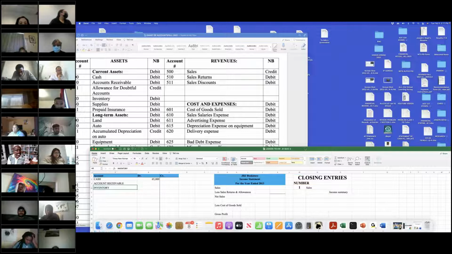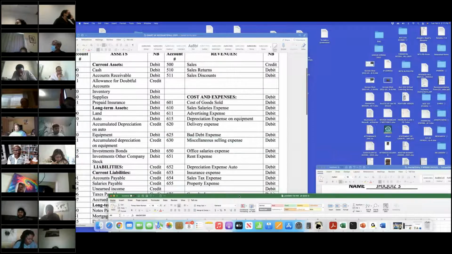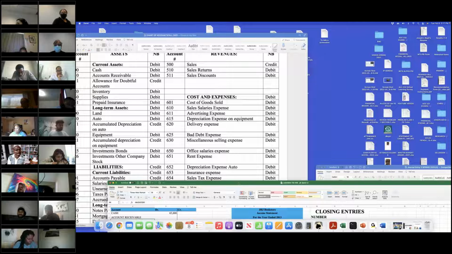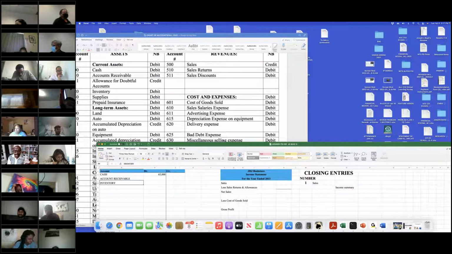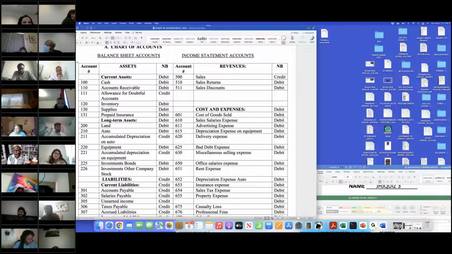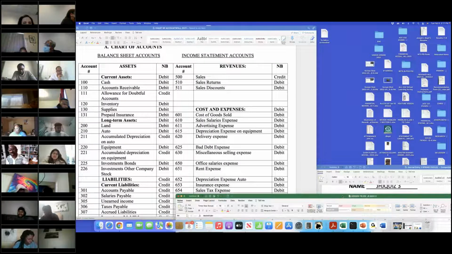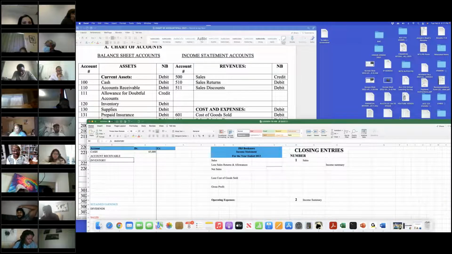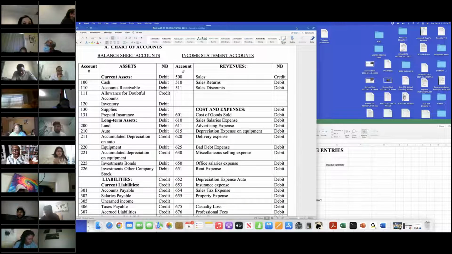Putting the accounts in the order they're in the chart of accounts. I'm taking off points if you didn't do that. You have to put them in the order of this chart of accounts, based on the ones that are used. And you're going to see why that's important in a little while. So you put them in this order. Everybody is working on the trial balance.